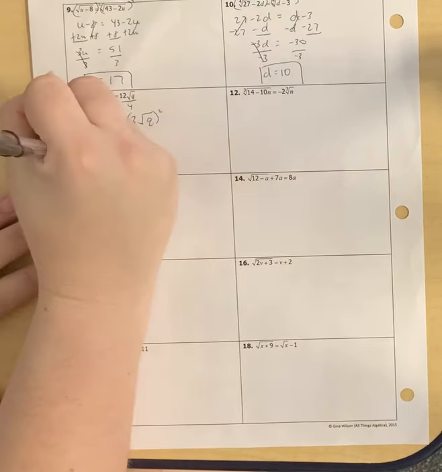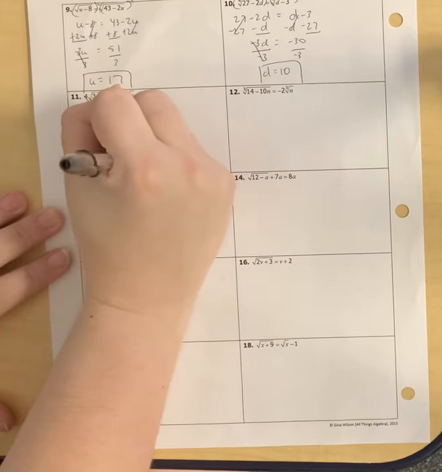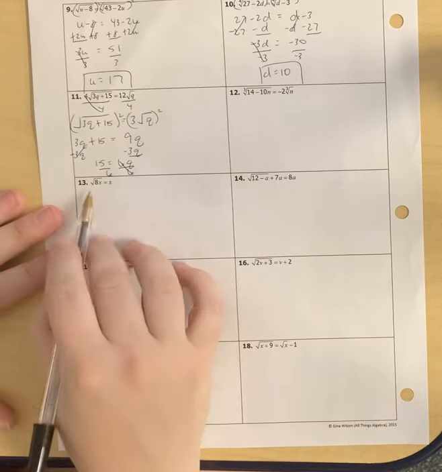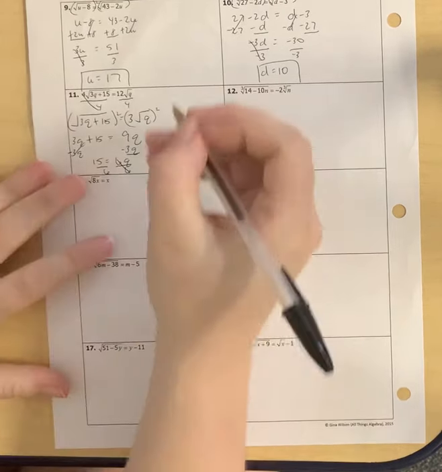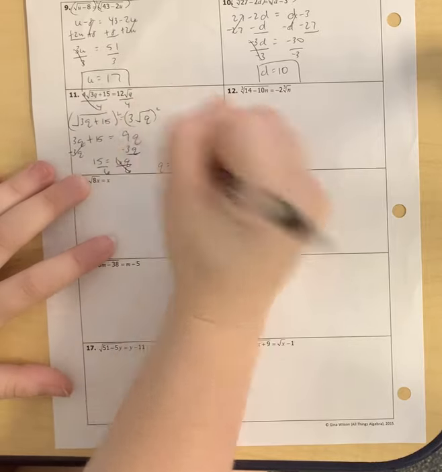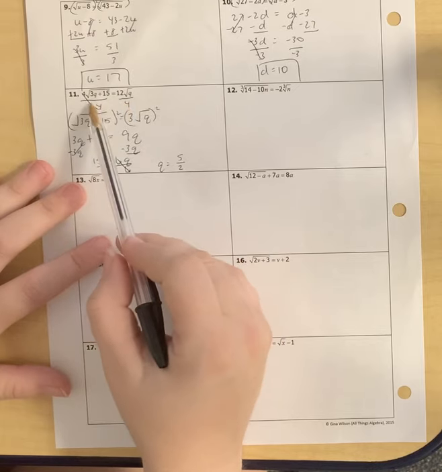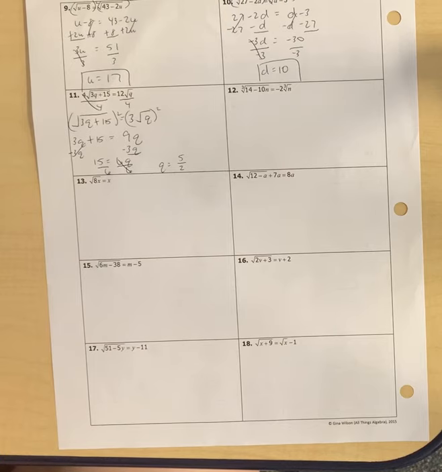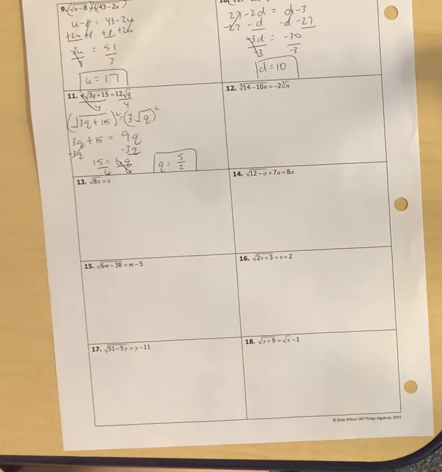Okay, so then we want to solve. So we're going to subtract 3q over. So you have 15 equals 6q. Divide by 6. It's not going to divide evenly, so we just want to simplify our fraction down so they both divide by 3. And so q is going to equal 5 over 2. Then you want to plug that back in here and check. And when you plug it back in, it's going to be the same on both sides. You're going to end up getting 12 square root of 5 over 2 on both sides of the equation. So it's going to work. So that's your final answer.